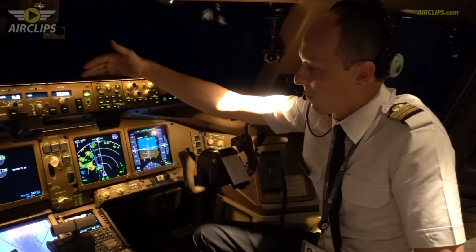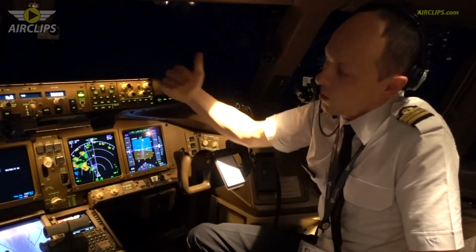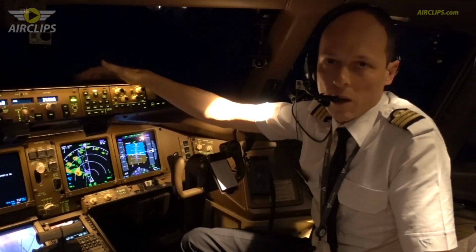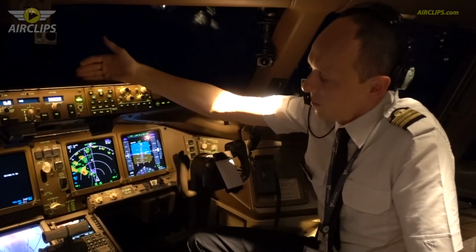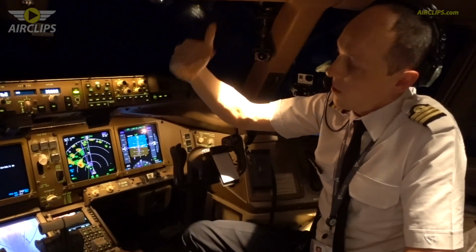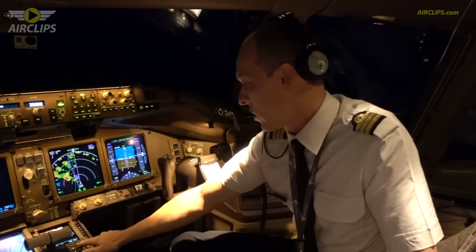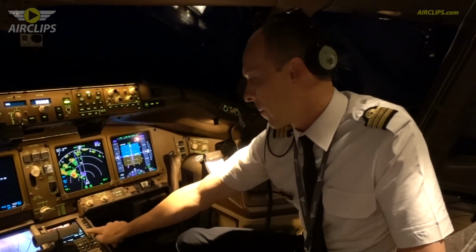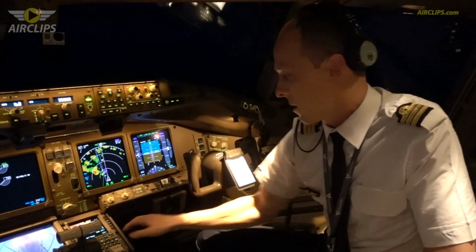So along the flight, as we are getting lighter, we always try to optimize our altitude in order to reduce the fuel consumption. Initially, we climbed from flight level 310 to 330, and a few hours ago, we climbed to flight level 350, which is our recommended altitude and also the optimum altitude for this current weight.